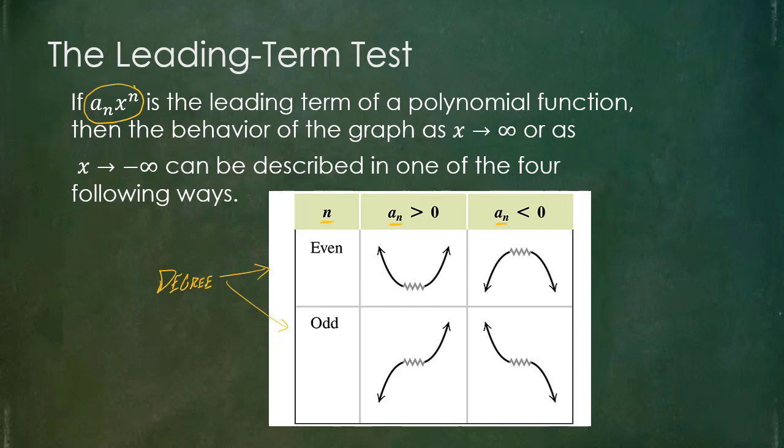We just haven't necessarily called it a leading term test because we have kind of stopped at a power of 2. This now allows us to expand further to powers higher than 2 and still understand what the arrows at the ends are supposed to do. Now, odd degrees, as we can see with the two examples here on the bottom, the arrows will always point opposite directions. Even a basic y equals x, the power on x is an odd number, a power of 1, or a degree of 1, and that turns into arrows pointing opposite directions, which every single line you have graphed, so long as it had a slope, did have. So again, hopefully that's not too big of a stretch.